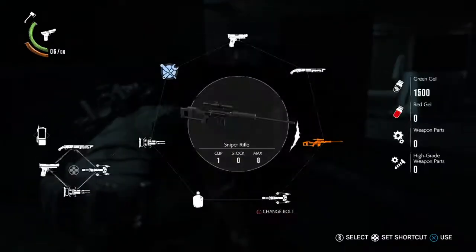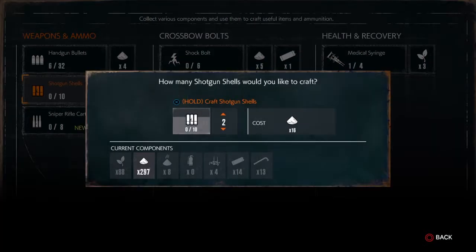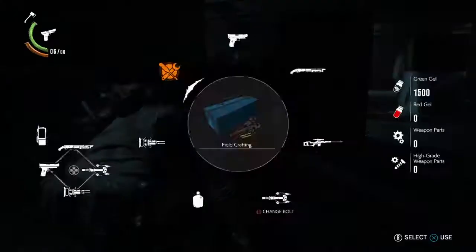If you get spotted, make sure you got some shock bolts. Actually, no, I don't have any. So I need to craft something, I think. Definitely need more shotgun ammo, and I definitely need some.